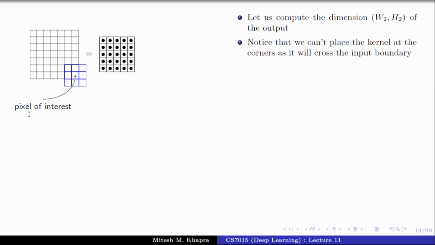So I have one column subtracted from the left, one column subtracted from the right. So how much will the width decrease by? 2. And how much will the height decrease by? 2. So what's the formula for W2 in terms of W1? W2 is equal to W1 minus 2. Always? It depends on the filter size. How does it depend on the filter size? So let's remember this. When the filter size was 3, the width decreased by 2. All of us agree with that? Okay. Now let's see, suppose I had a 5x5 filter.